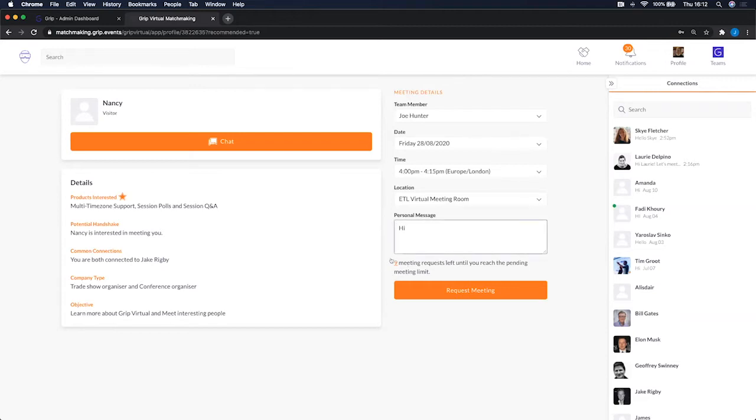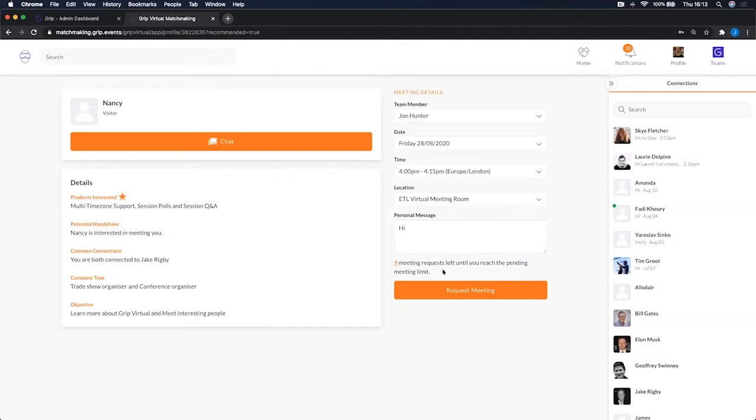You see here that we've got 9 meeting requests left until you reach the pending meeting limit. With the ETL team, we'll set the number of meeting requests that we're allowing you guys to have pending before you reach a limit. So what this means is when you go into the platform, say we've set a limit of 10, you may want to send 10 meeting requests to people who are really keen on meeting. You can do that, and then you'll hit a limit. The only thing that you need to note here is those pending meeting requests don't stop there. If someone accepts or declines one of your meetings, you will regain a credit there and you can send out another meeting request.